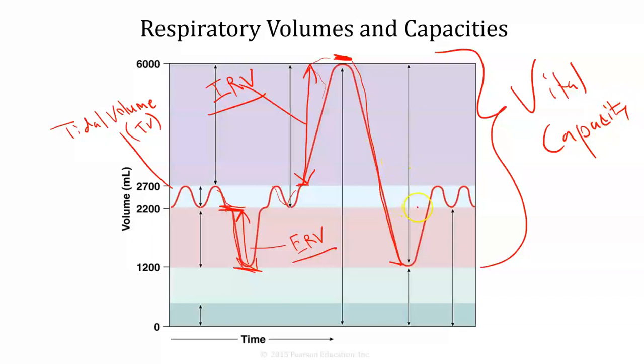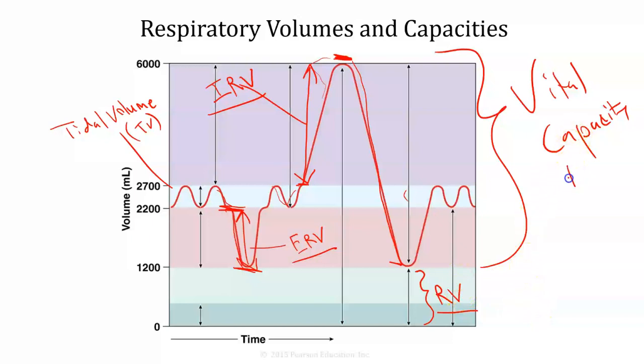Now, you're never going to be able to get rid of everything in your lungs because there's always going to be some air in the conducting portions of your airway, like in the trachea and in the bronchi. That amount of air that remains is called the residual volume, and it's always going to stay there. You'll never be able to get it out because you can't depress down those airways. They're mostly open.